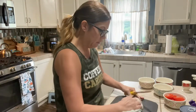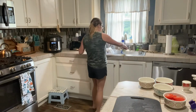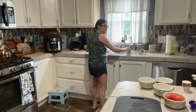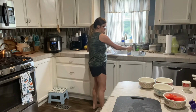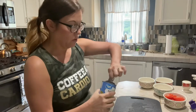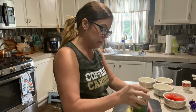Then we're gonna wipe down my cutting board, and then I'm going to open up my artichoke hearts. I'm gonna drain them. Make sure you get as much of the juice off of them as you can, because they are super, super liquidy. Okay, so we drained those artichoke hearts and have them ready. So we're just gonna lay those on the board and chop them up and get them ready for the pizza.